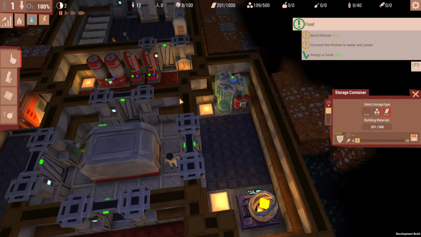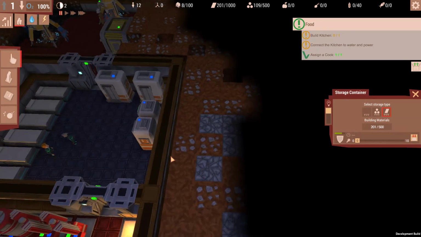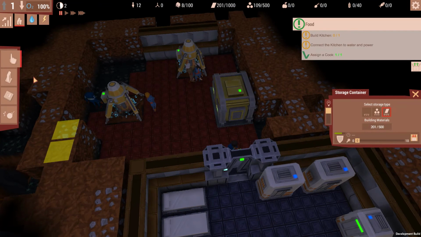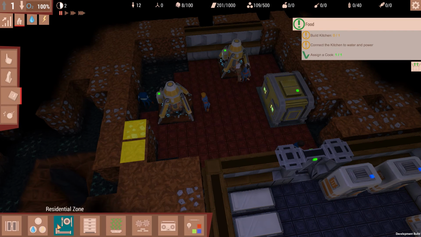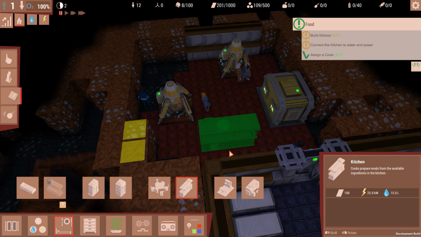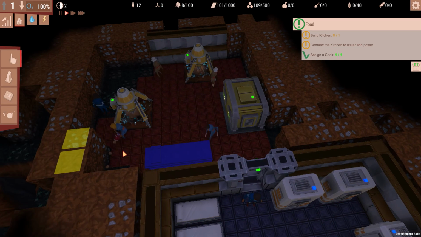I have to build a kitchen as well. They want us to build. So I have to find some good spot for a kitchen. Let's see, kitchen in the resident zone. Kitchen is not big, so that's a good sign. I can place it here easily. I don't see a reason why it shouldn't be placed in here, to be honest. So let's have it.